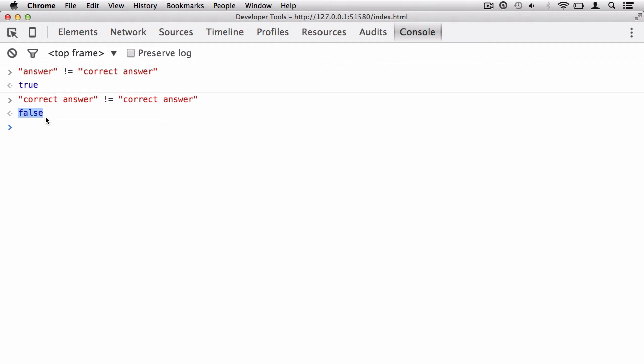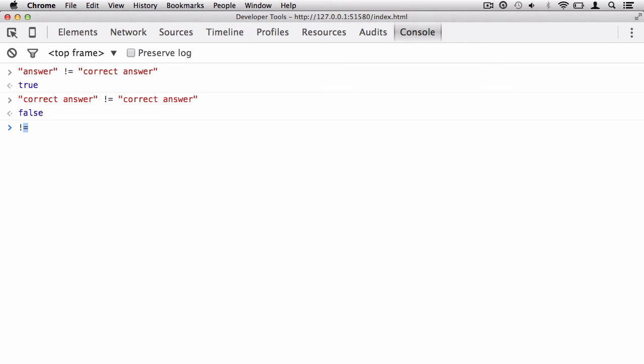Now, that's good because then we can say, well, if we get a false value, then we can print out a string to say, you got the right answer. So that's why it's good to sometimes say, is it not something? If we know what we want, and if what we've got is not what we want, then we can perform an action. Now also, just like with the double equals, the exclamation mark equals polymorphs.